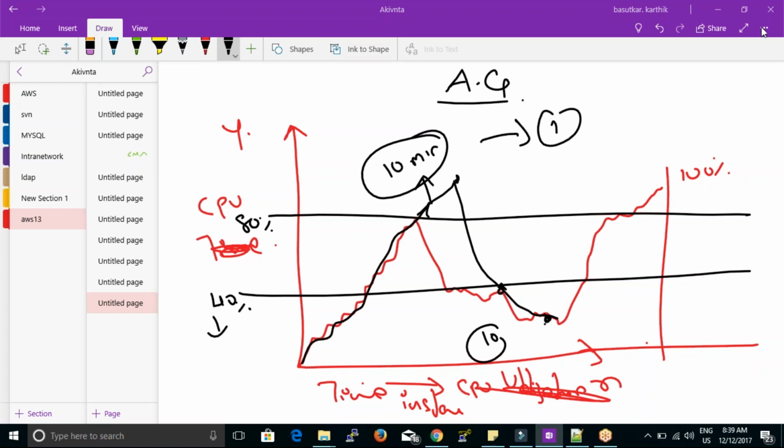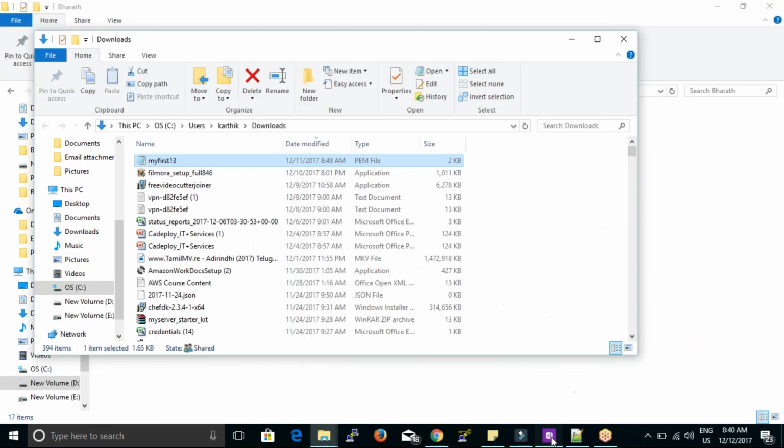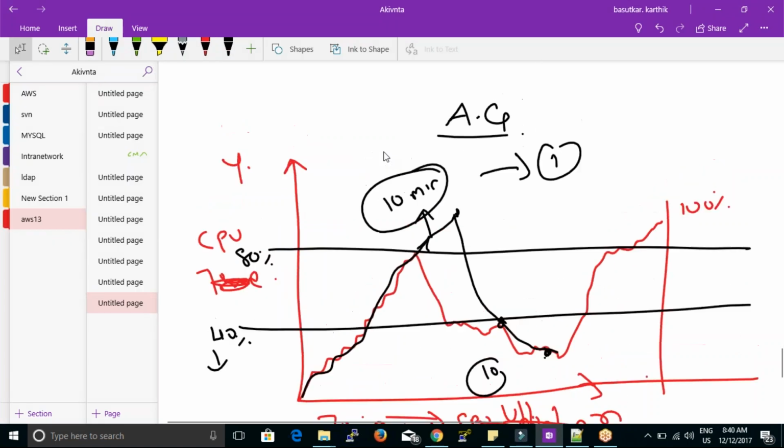Karthik, to leverage the auto scaling group, are there any additional charges for that? Because here we're talking about vertical and horizontal scaling, and to avoid downtime, everyone will prefer horizontal scaling only. So do we need to pay extra for this? No, not at all. For creating an auto scaling group and defining these thresholds, Amazon is not charging anything. But for the instances that you are launching in the auto scaling group, for that only Amazon is charging.